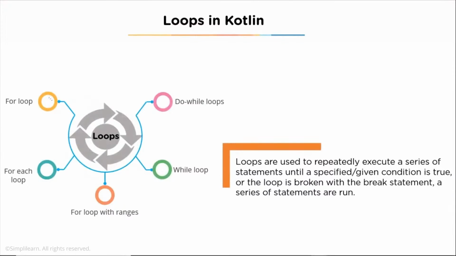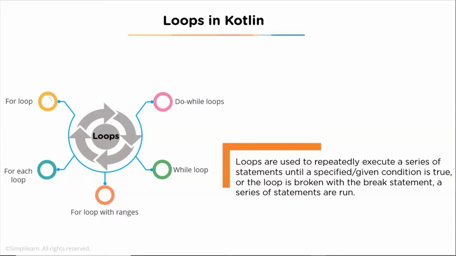Loops are used to repeatedly execute a series of statements until a certain condition is met. Typically, a process is carried out such as retrieving and altering data, and then a condition is verified, such as whether a counter has reached a specified value. If it hasn't, the next instruction in the sequence is a command to go back to the first instruction in the sequence and repeat it. So, until a given condition is true, or the loop is broken with the break statement, a series of statements is going to execute.